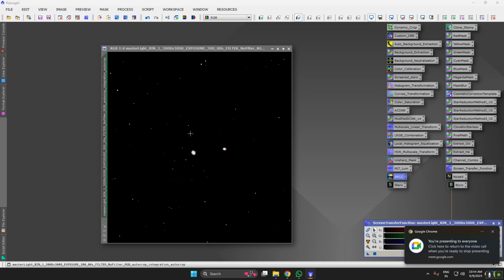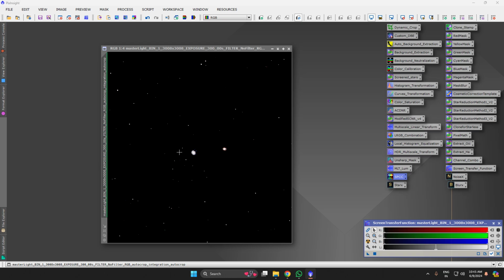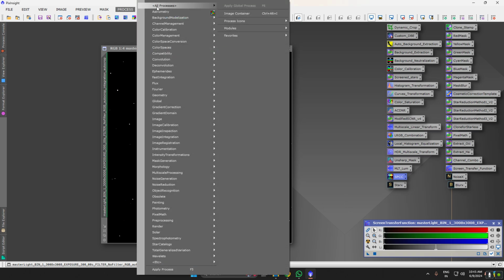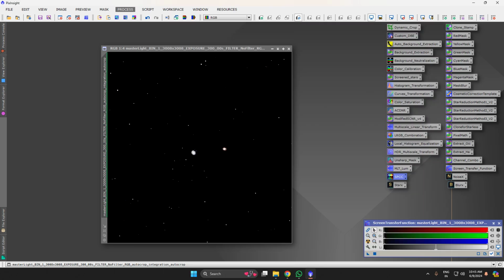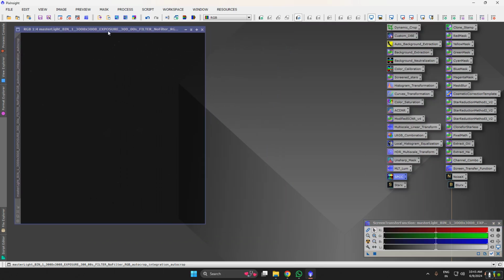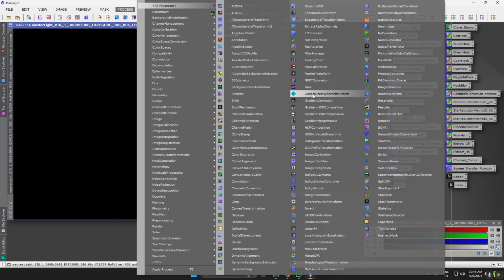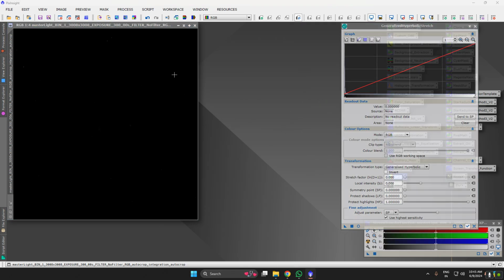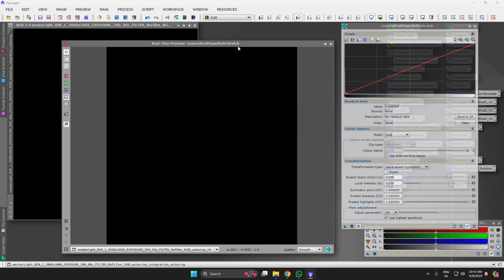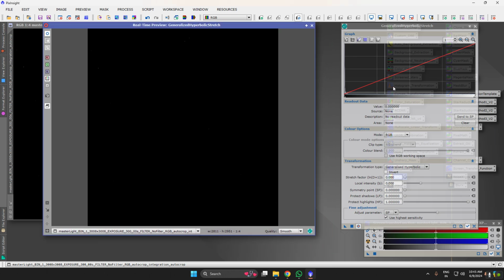So I have noise and blur exterminated, color calibrated, gradient extracted. So this is ready to be stretched. Anybody want to see how GHS works? I don't think I have GHS. Let me see. I have. All right, so let's do that. So how do you use GHS to find the right stretch? Pretty much trial and experimentation.